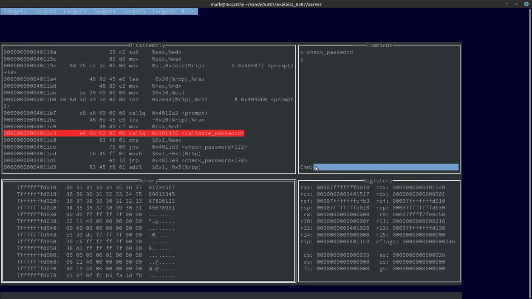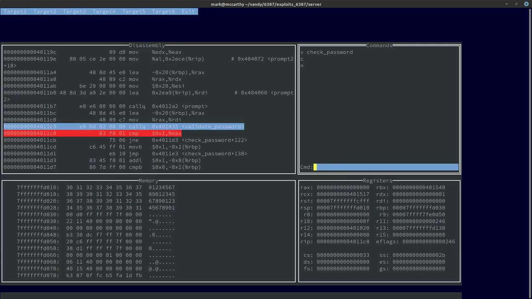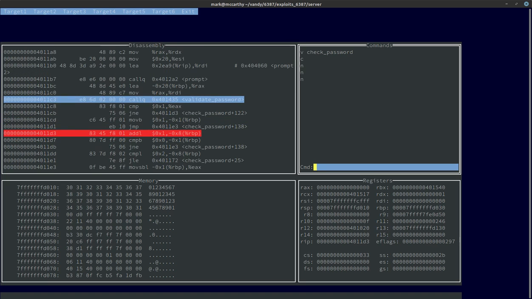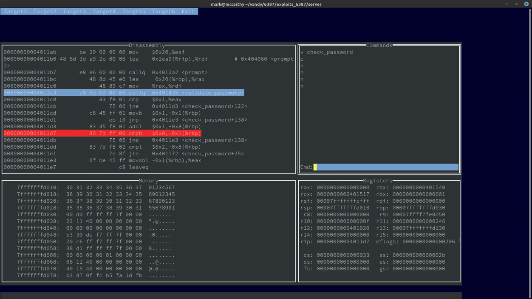So let's step through this and watch what happens. EAX returns 0 because validate password says that's not the right password. And so they are not equal, so it's going to jump down here to D3. Now it's going to add 1 to the variable that is how many times I have tried the password.